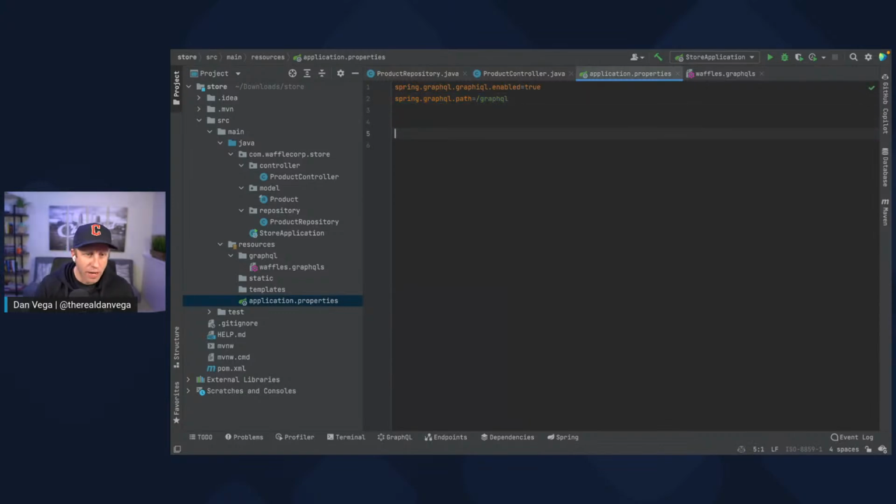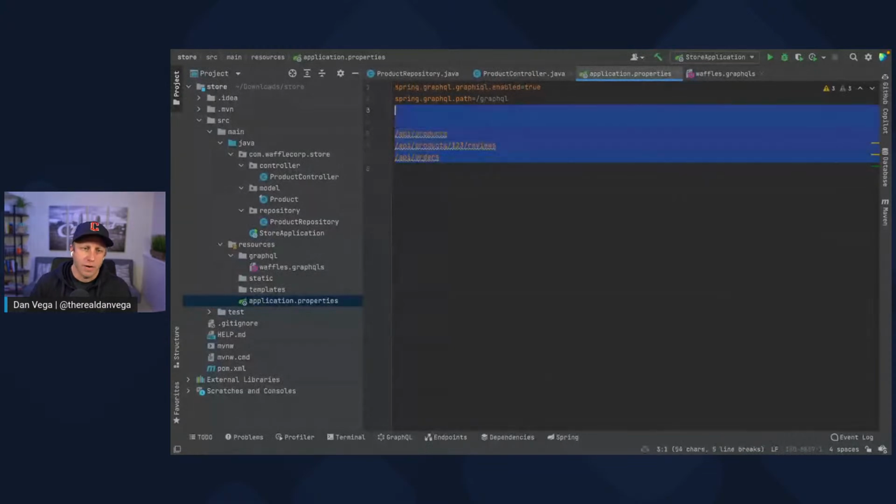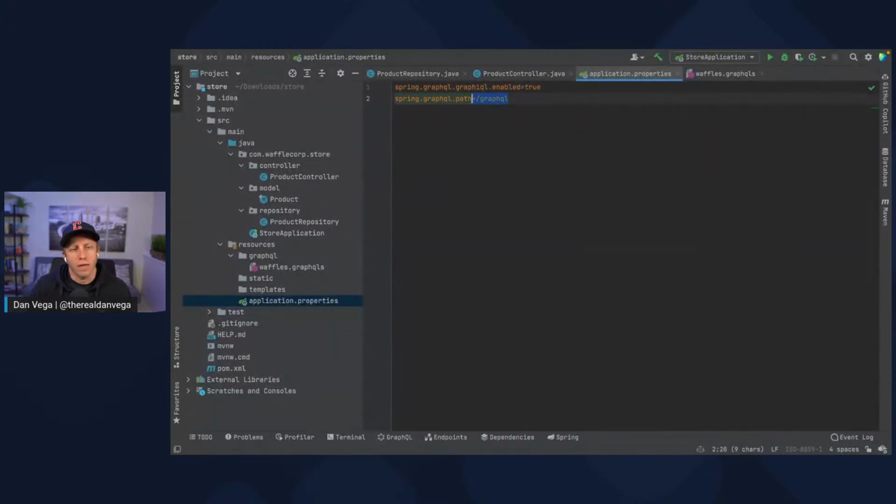You know, in a REST API, we may have stuff like API/products, API/orders, and then even /API/products/123/reviews. So we have this REST kind of architecture we're used to working with. In GraphQL, we have just a single endpoint.